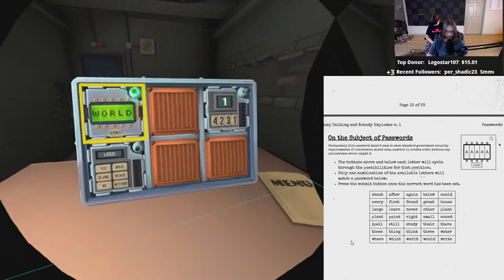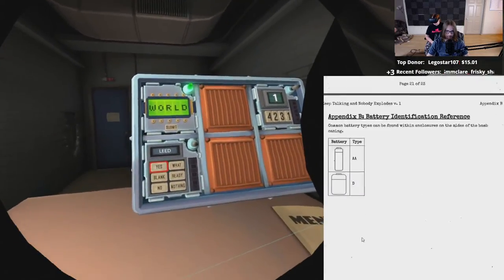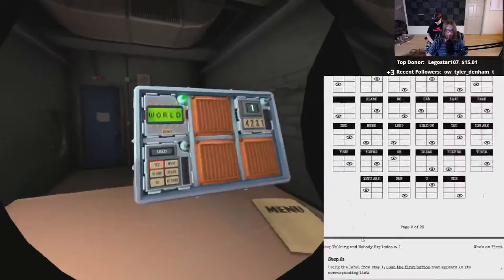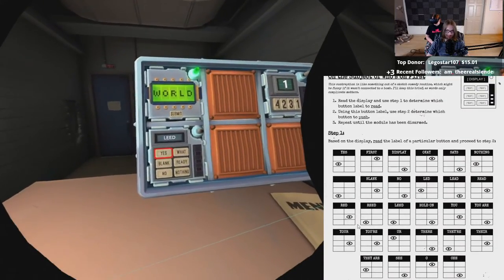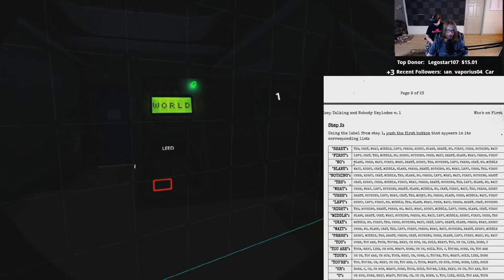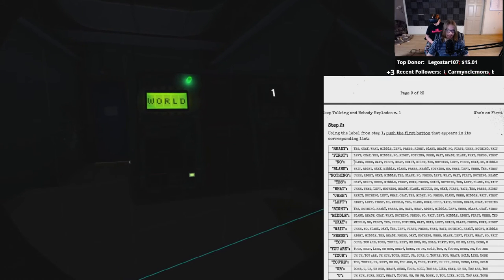Done. Okay, so now there's that letter one, L-E-E-D. Oh, who's on first? Yeah. Shit, where's that? Okay, got it. What does it say? L-E-E-D? Yeah. The word lead? Mm-hmm. Bottom left, what does it say? No. Shit. There was ready, nothing, blank. There was blank? Yeah. Do you know where that is? Yeah, got it. Okay, now what?